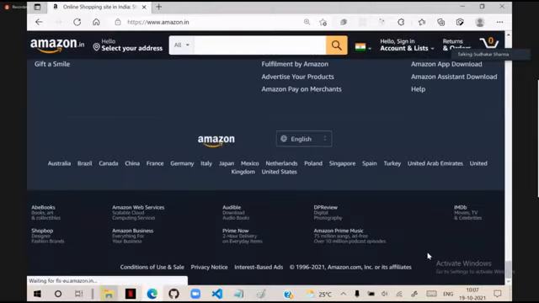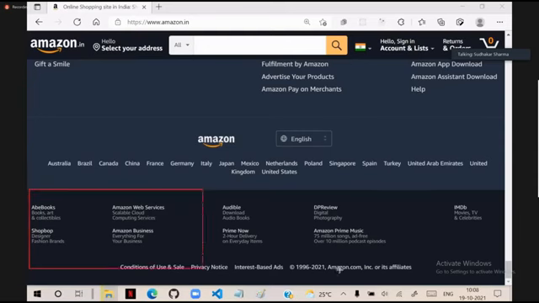A lot of things are there, very complex options are there. Now, for example, I want to design only this area. Later we will design the entire page. I want to design only that footer area of Amazon.